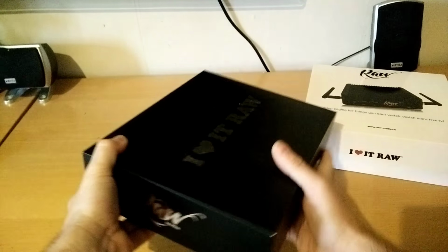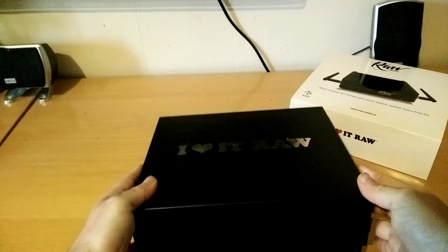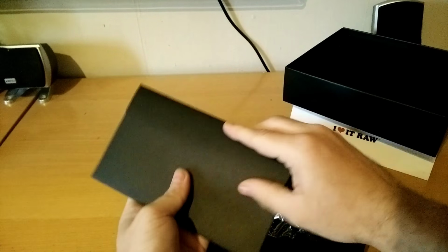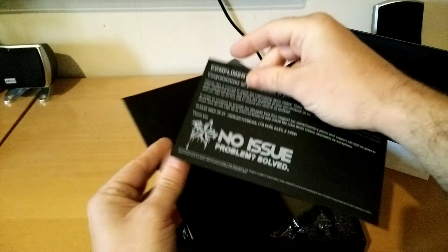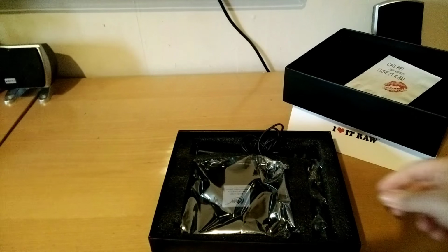And again, you can see a lot of time and effort has been put into the packaging. It's really, really well made. Let's open that up. You've got an envelope here with a piece of card in, which basically says you need to register. It gives you a website you have to go to register, and then once registered, you can get support. We've got details of telephone support on here as well, which is great.